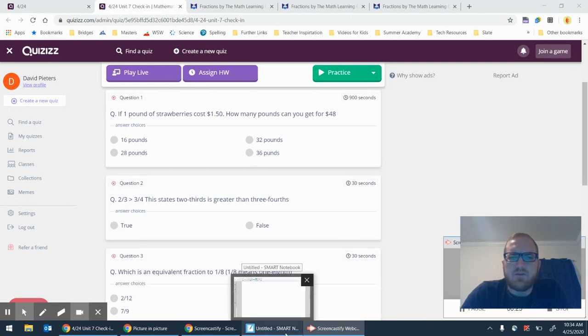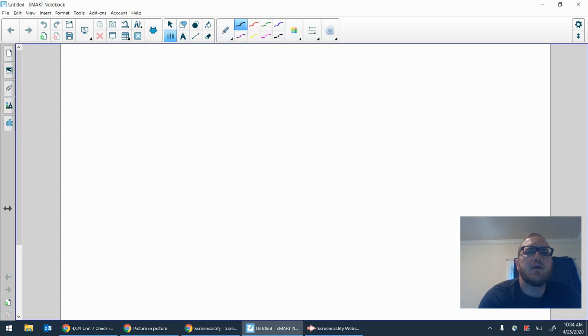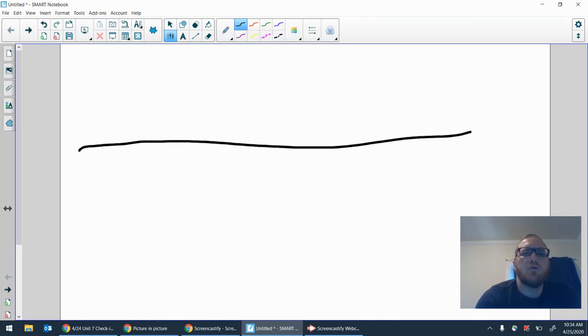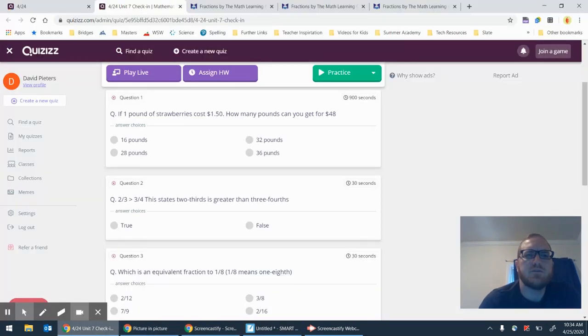There are a few different ways that we could solve this one, but one of the ways I would like to do with you guys is the ratio table that you've done before. Okay, so we built the ratio table. One of the big things that I always tell my students is make sure you label your ratio tables. So on the top, we have our units. So if we go back for a second, we have pounds of strawberries and then the dollars.